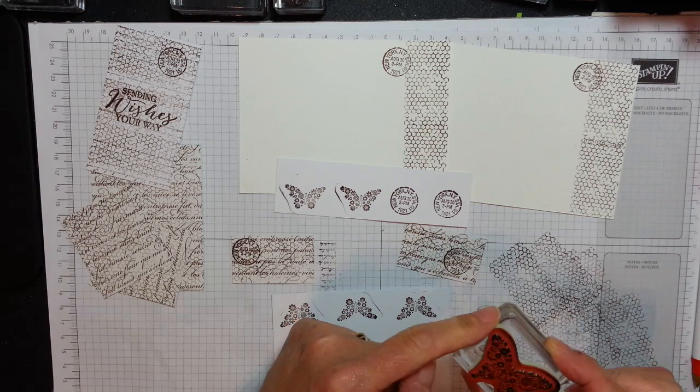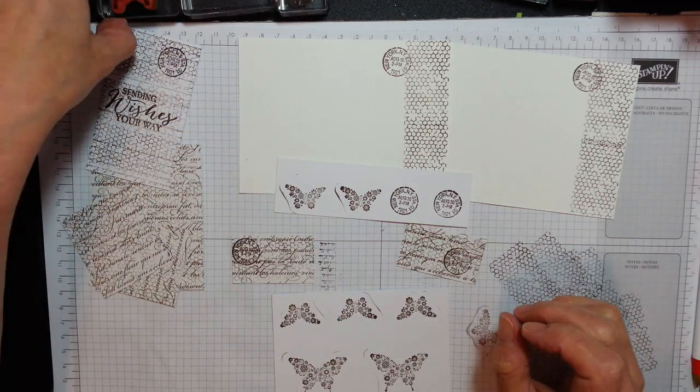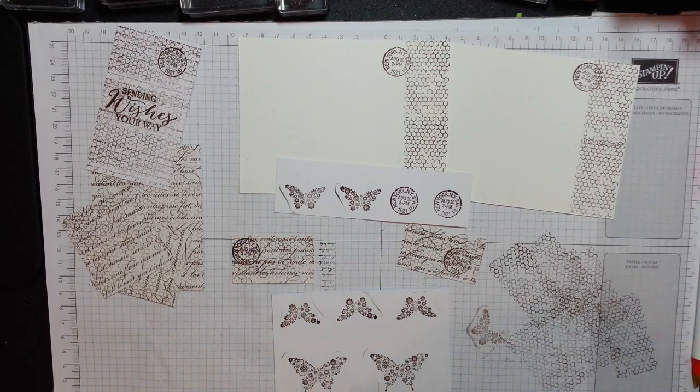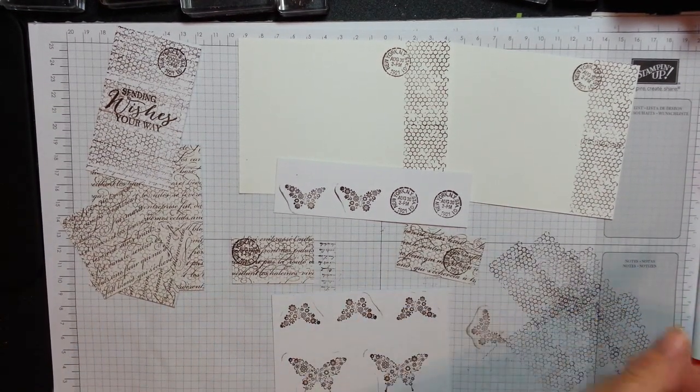Gorgeous. I know it's a shame about people. I've seen people trim all this away, and I don't know. I'm just having a look now. Have I missed anything? I don't think I have, actually. So it's coffee time.